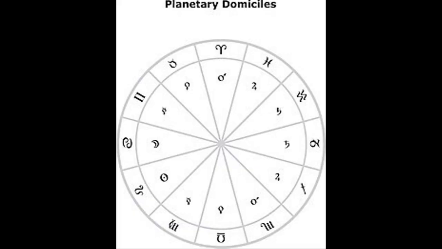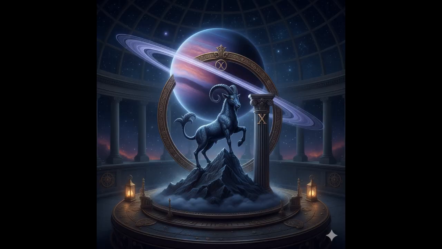Each house has a planetary ruler based on the sign of the house. These rulers are the active participants in the scenario. For example, if you are asking about a job, the 10th house represents career. If Capricorn is on the cusp, Saturn is the ruler. Saturn's condition and aspects will tell you how the career matter unfolds. The ruler can be strong, weak, or under stress, which indicates the ease or difficulty of the situation. Always track the ruler of the house. It's often the most important planet in answering the question.